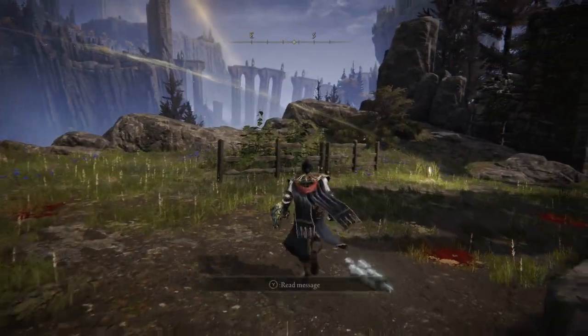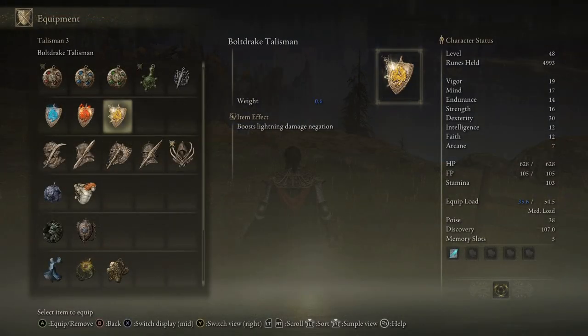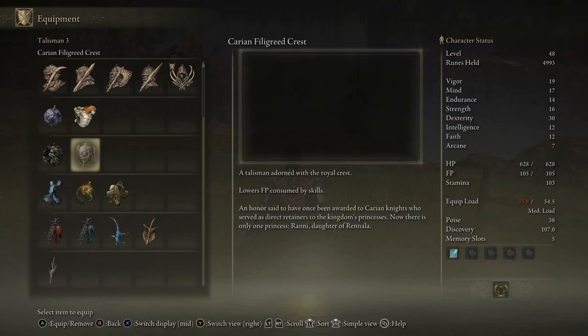Alright. So this talisman rules, especially if you're a spellcaster, but it's skills, not magic. So it lowers FP consumed by skills. An honor said to have once been awarded to Carrion Knights who served as direct retainers to the kingdom's princesses. Now there's only Princess Rani, daughter of Renalia.